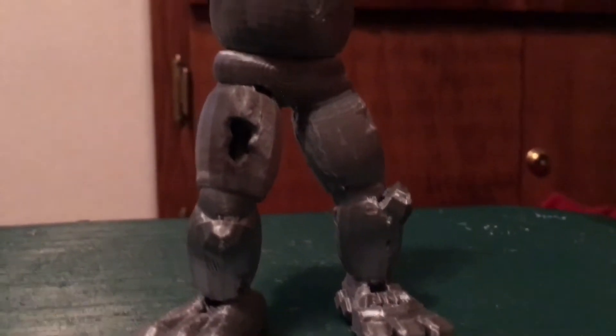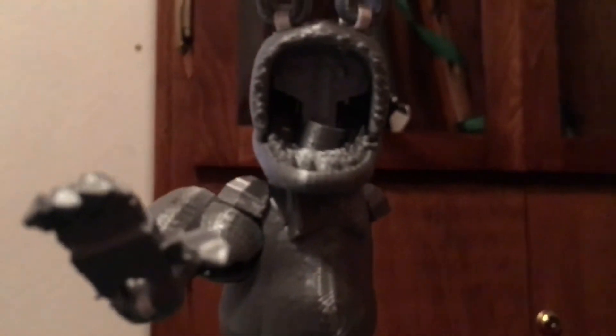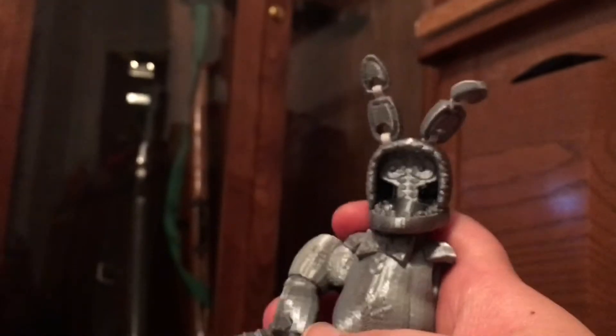Let's get into the articulation, because this is going to be quite a simple one to do. He's got the multi-bendable ears in two spots. His head articulates a little bit — a little tight, but he's still okay. He has shoulder articulation, and that worked out well. He only has one arm to articulate with. He's also got elbow articulation, and wrist articulation, which is pretty nice as well. He's got slight ab crunch — I wish I could have done a little bit more for that.